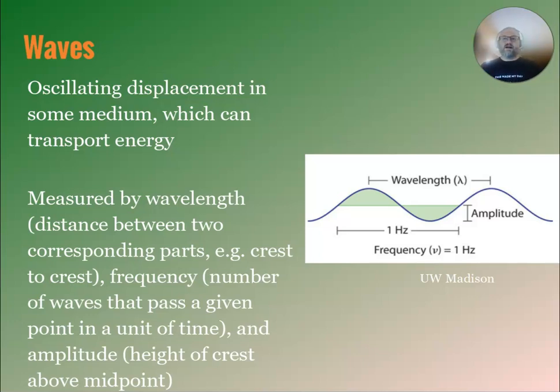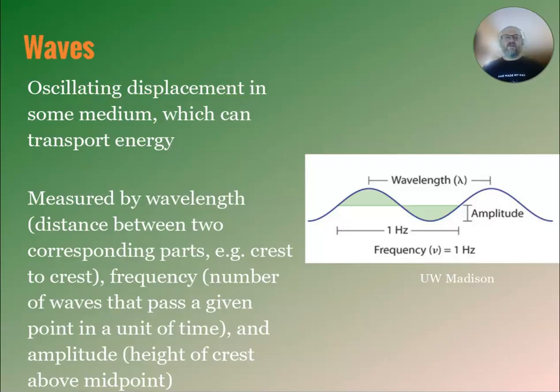So next, I want to talk about that electromagnetic radiation. But to do that, first we have to understand waves, because electromagnetic radiation moves in the form of waves. So in general terms, a wave is an oscillating displacement in some medium. You've got some stuff, and it is wiggling back and forth in a predictable, consistent kind of way. So you've got this oscillation in some sort of medium. And when that happens, that can transport energy. So the wave will wiggle back and forth, but energy moves along that wave.